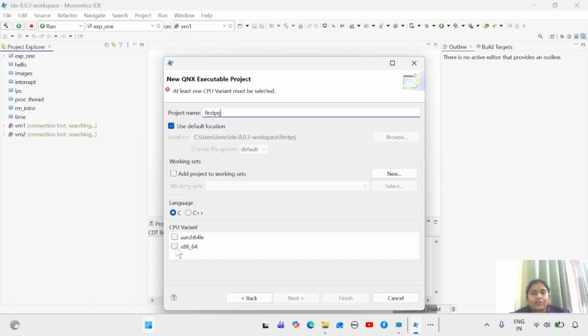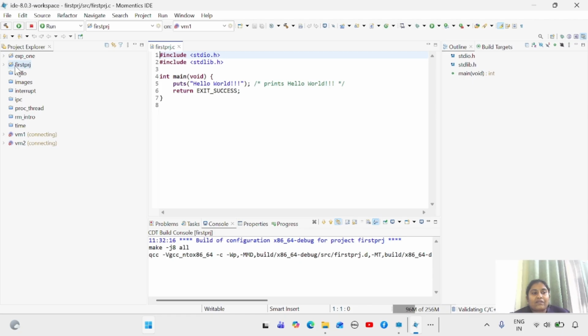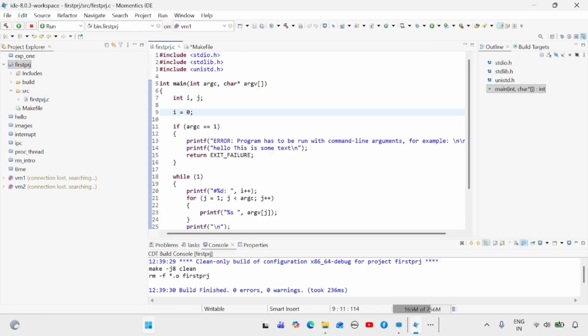I have decided to run it on a virtual machine, so I will choose x86 as my CPU. Finish. Once I have created the project, we can see in the project explorer this first project, which has separate organized folders for the binaries, the executables, the source files, etc. The first project.c is the source file, which turns out to be here.